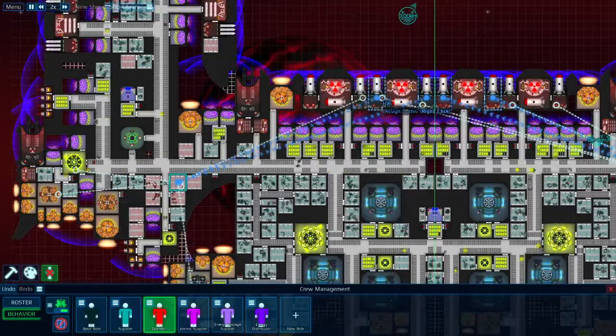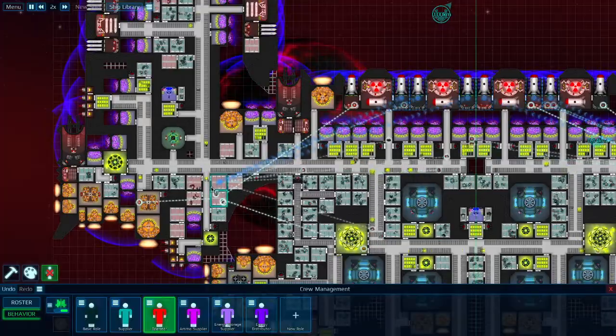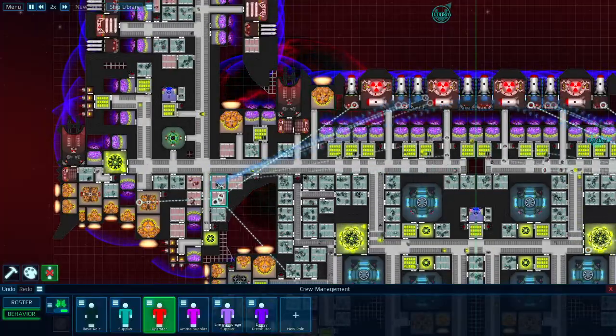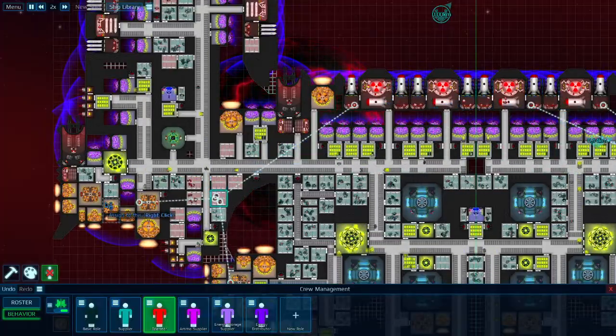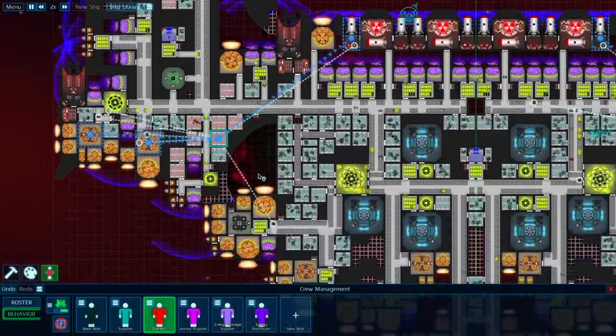So these guys will be assigned two missiles. They will operate the nukes. Very helpful. They will be. These guys will operate these engine rooms, as well as the last remaining missiles, since the rest are taken care of.